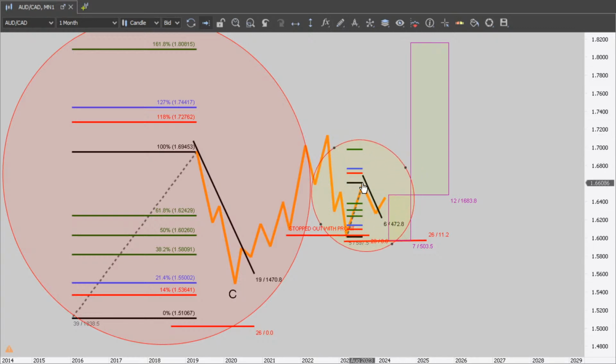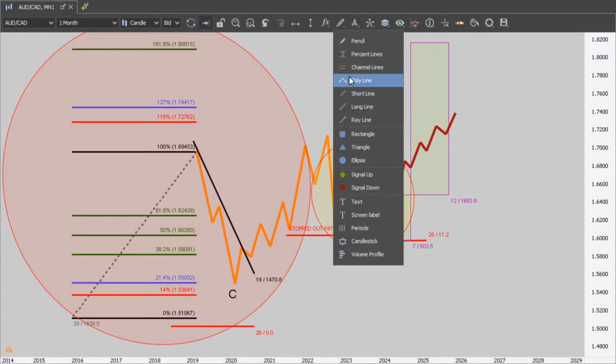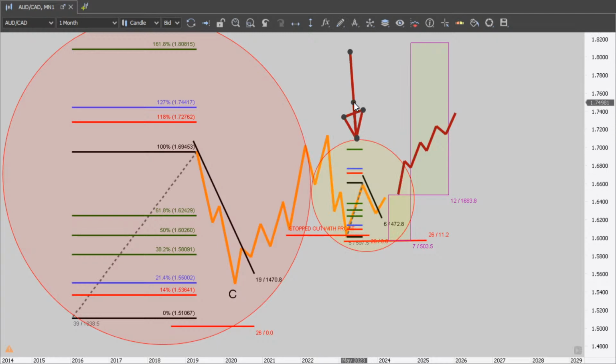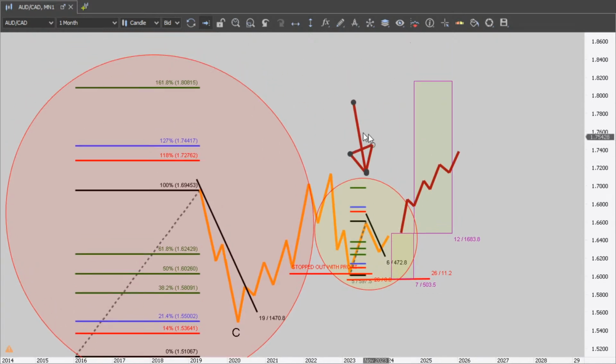So if you are trading the mini pattern, stop loss below this sub A and profit take at this sub D. If it happens that the market is making higher highs, higher lows, you can choose. It's your choice, your decision. You can choose to profit take 50% at the sub D and let the other 50% run. Or you can choose to not take any profit and let the higher highs, higher lows run too. But don't mix apples with bananas. The plan is to profit take at the sub D.